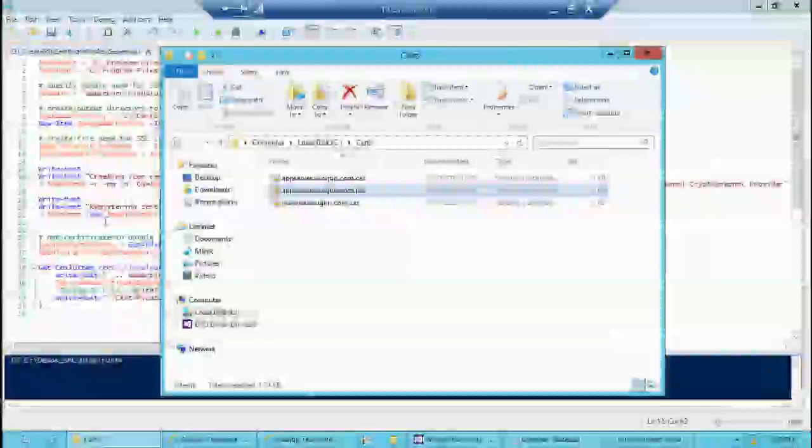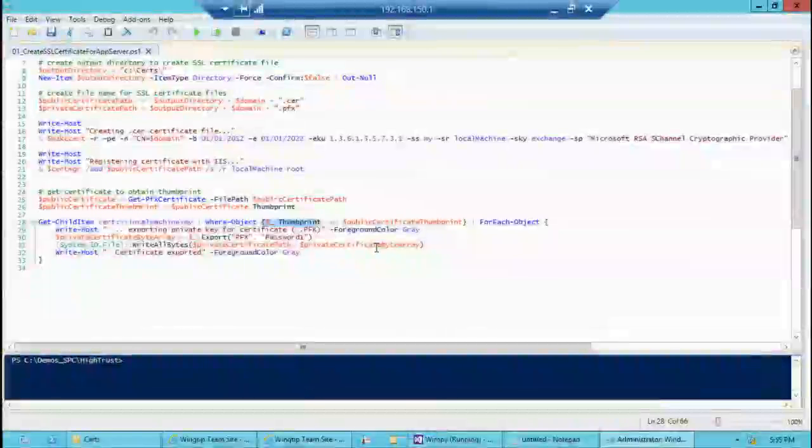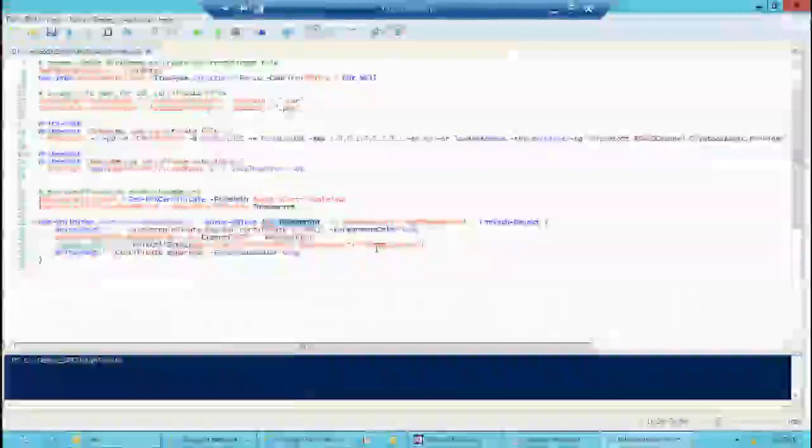Okay, and then the last thing that I show you here is you can write this code right here that looks through all the certs that are installed in IIS. And certs have this little identifier, which is a thumbprint. You know what a thumbprint is, right? It's a hash. You know what a hash is, right?